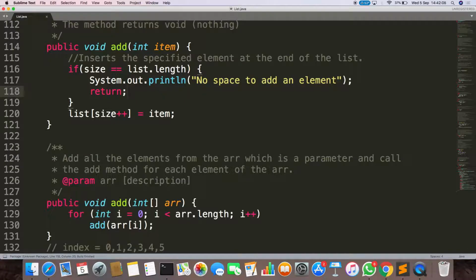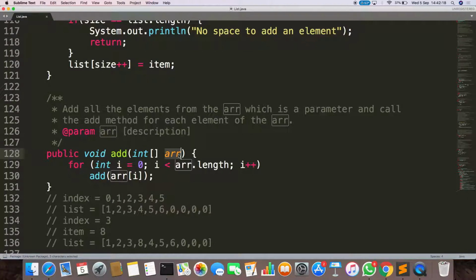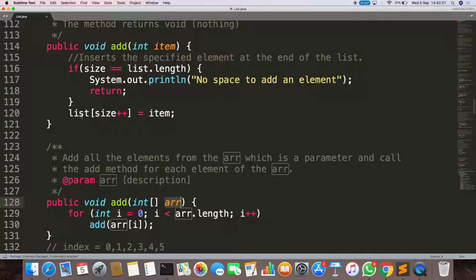No errors. Perfect, right? For the time being, I'm clearly saying that if there is no room, I'm simply specifying that there is no space to add an element and returning. Even though my list size is only 10 for the time being, I have passed 100 elements to this add all method, which has a parameter arr. arr is nothing but an array. Understood or not? So you also have to check that condition. Otherwise, you will get an ArrayIndexOutOfBoundsException. Understood or not?